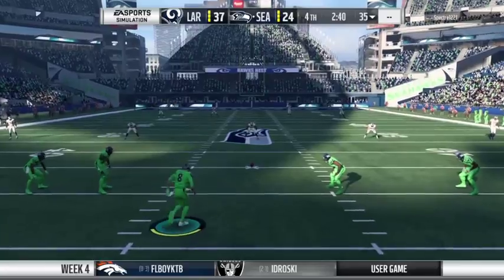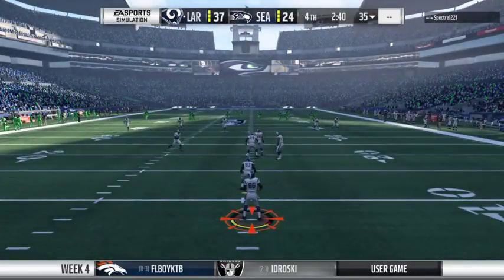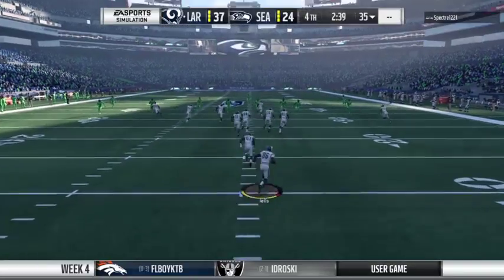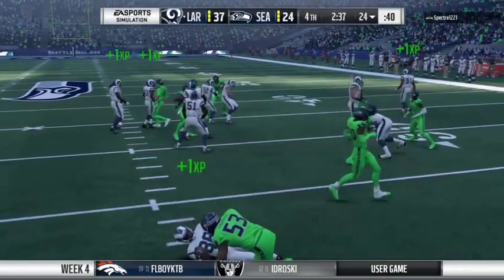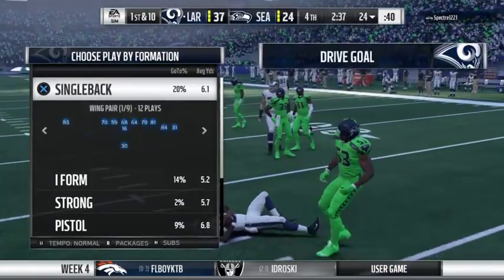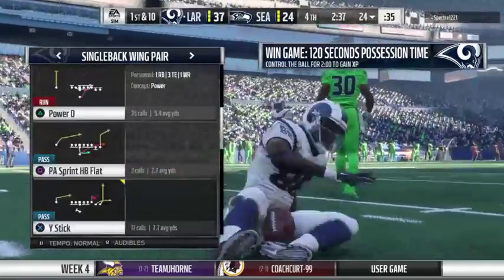The punter Kaiser now out to kick it away. This one taken just inside the 10. They'll bring it back to just about the 25. Call it the 24-yard line. So now here are the Rams as their offense comes back out.